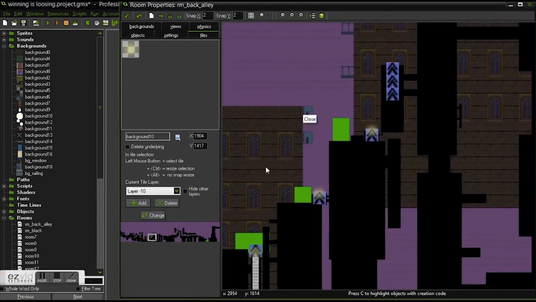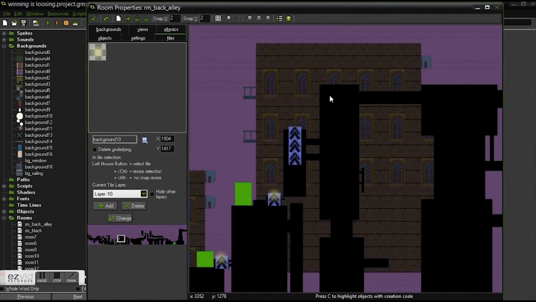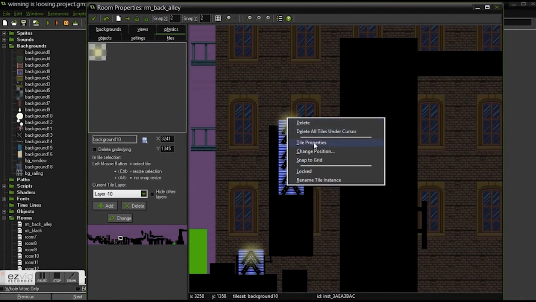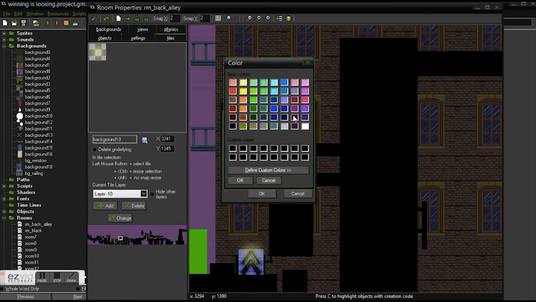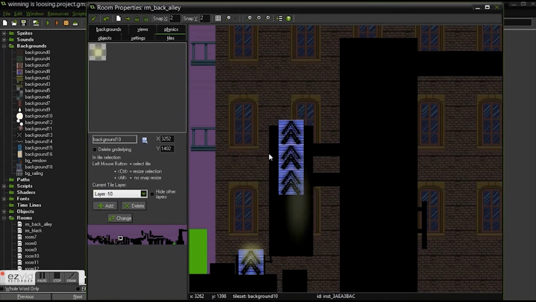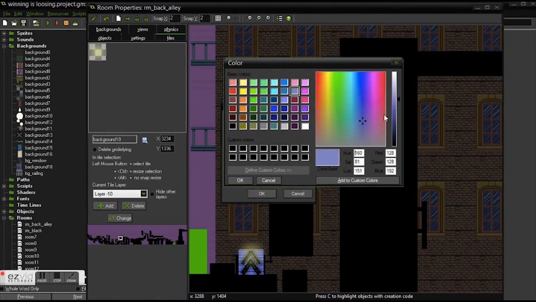So let's say you want to have a lamp that's a different color, or you want to have a different glow. So let's go ahead and do that. The reason you don't want these glows to be too saturated is so that you could change the color within your game editor. So right here, I'm just going to make this a little bit longer, and I'm just going to change the color to a blue. I want this to have a bluish tint to it. So yeah, maybe I want it to be a little bit more blue.